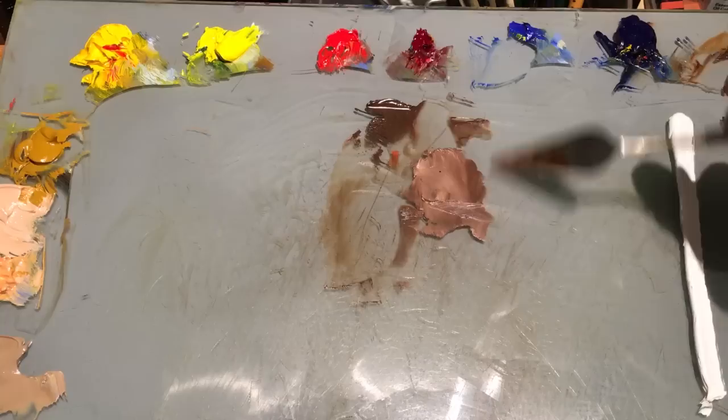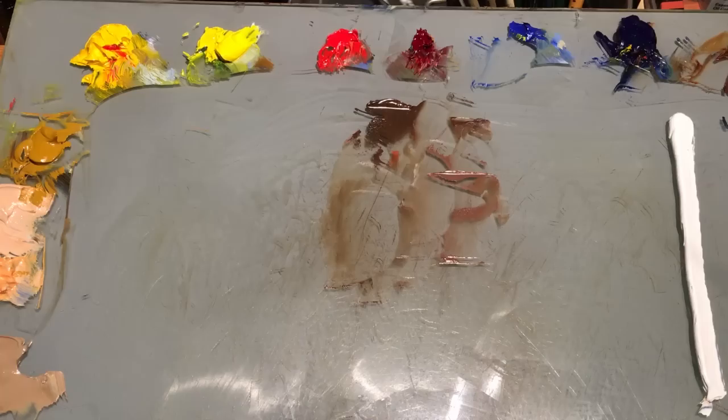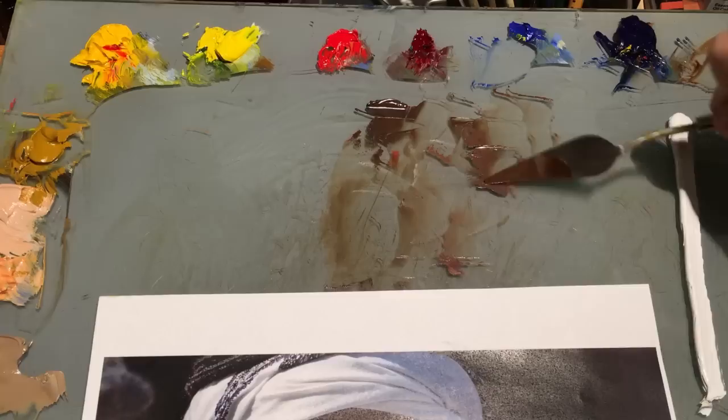We need to add white, and as you'll know from my other video, any time you add white you have to adjust the mix again. So we'll throw in a little bit of red just to get some warmth back — we do have blood underneath our skin. Bringing back the reference and placing it on the cheek, you can immediately see the value is off — I added too much white — so I can adjust it with my previous mixture or add some burnt sienna.